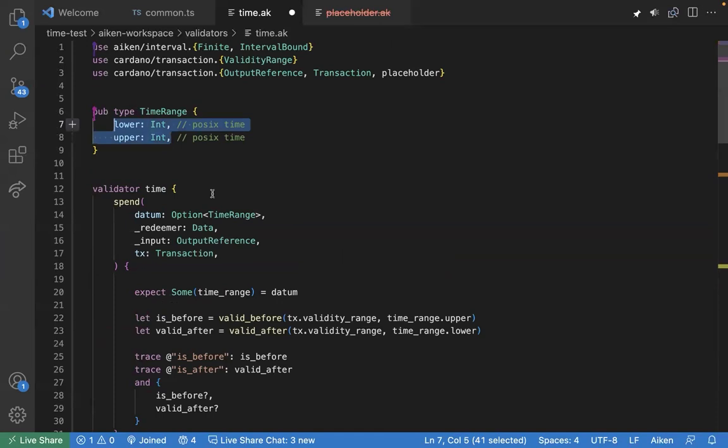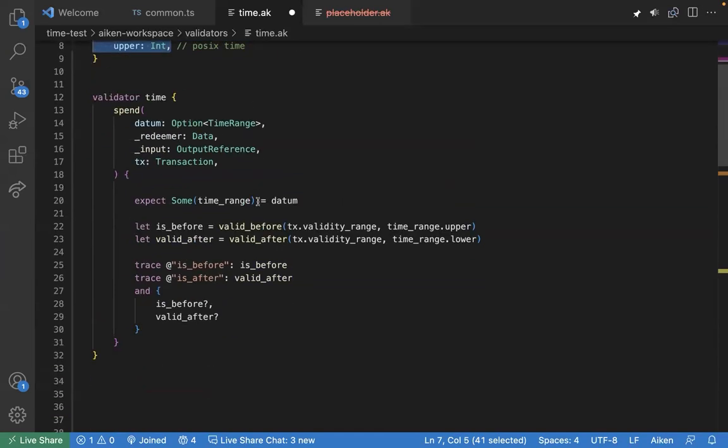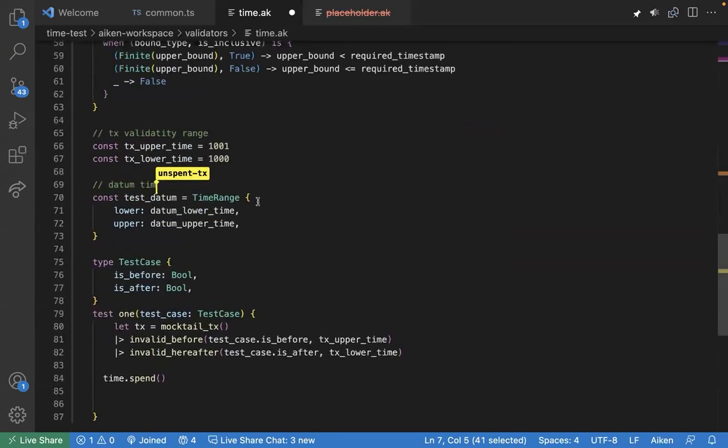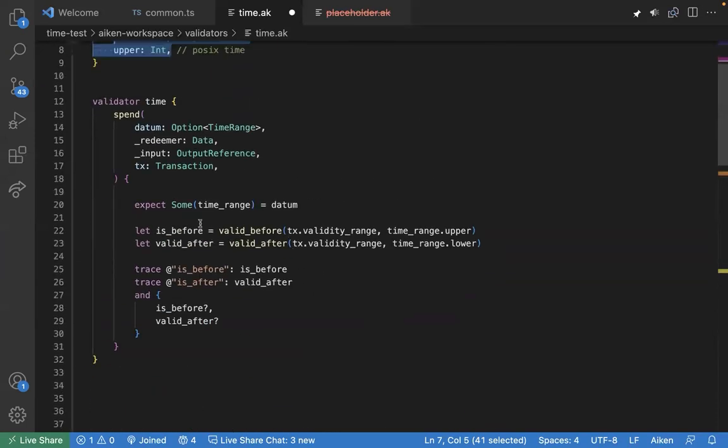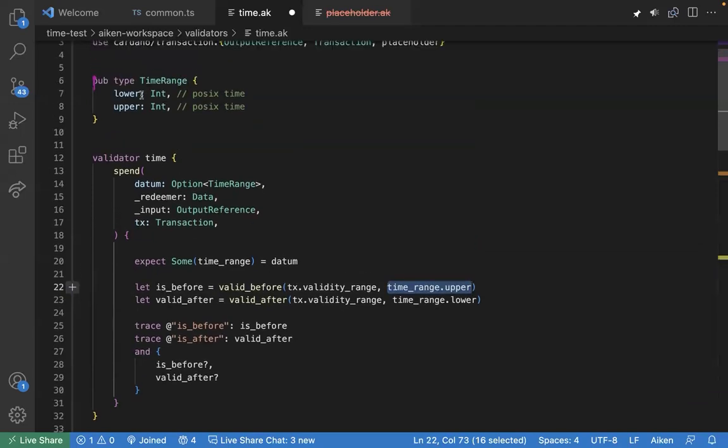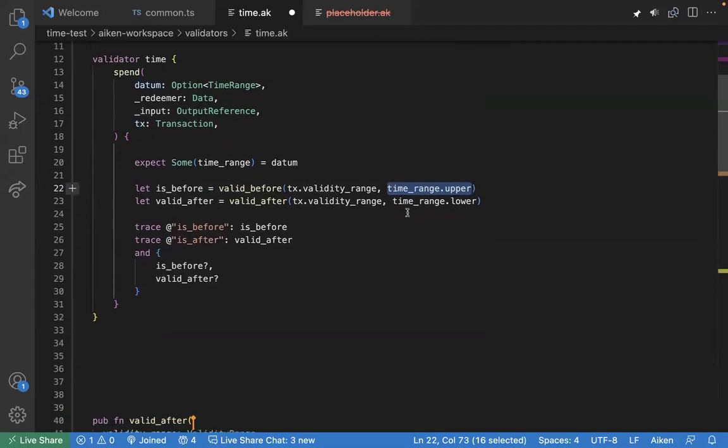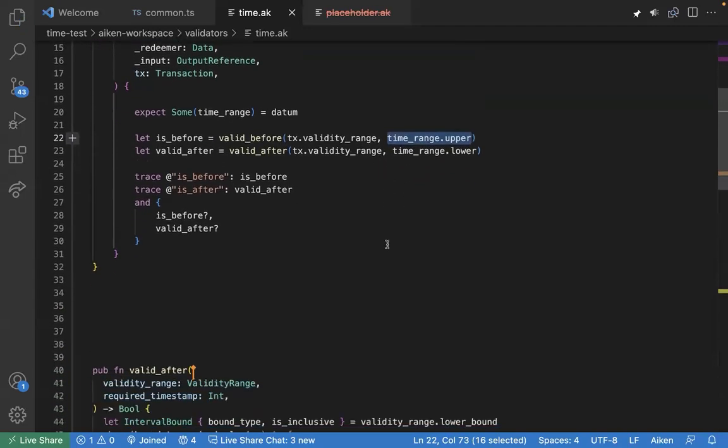Does it make sense? Yeah. Show me where the comparison is. The comparison is right here in our logic. We are comparing the transaction validity range and the time range upper, which is from the datum. Make sense? Yeah, that makes sense.